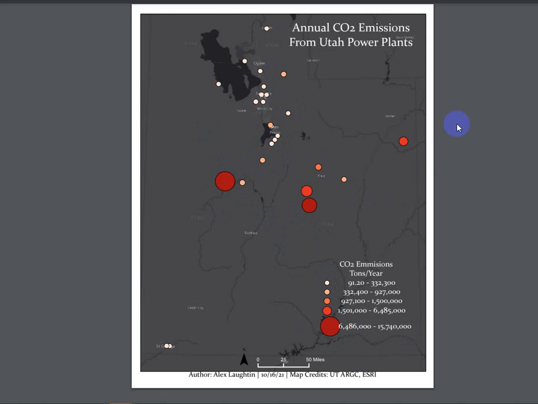How can you draw your viewer's eye to the symbols that you want them to notice, and how can you use what we perceive before even thinking about it? How can we use those things that humans do to make reading the map as effective and efficient as possible? And I think this works well.